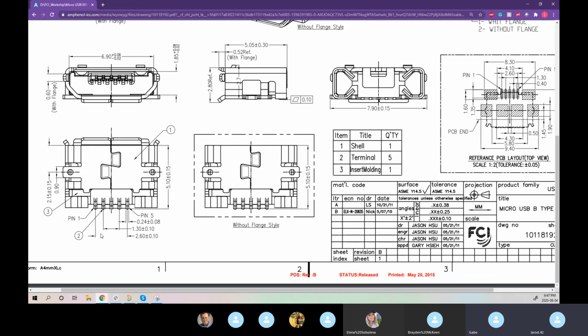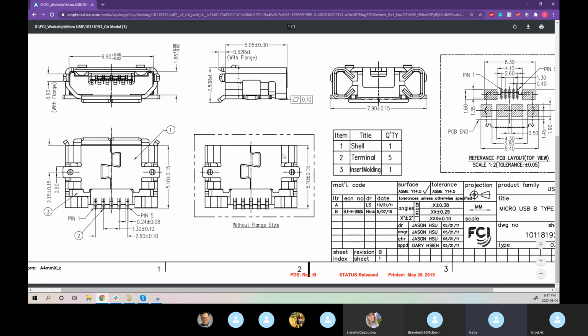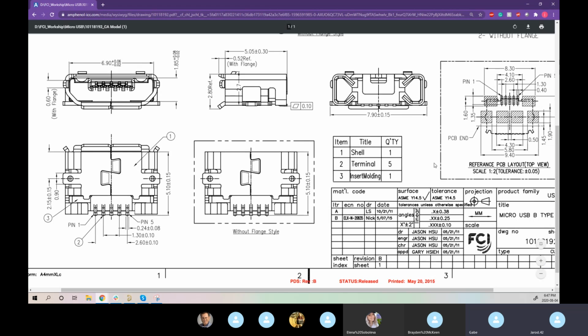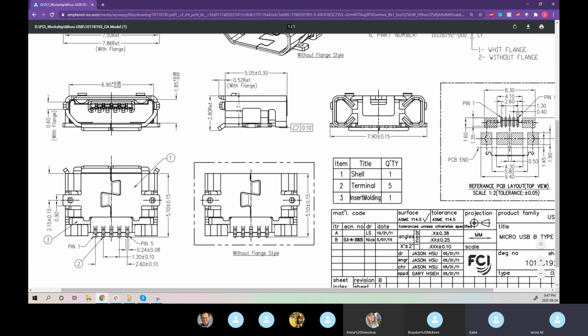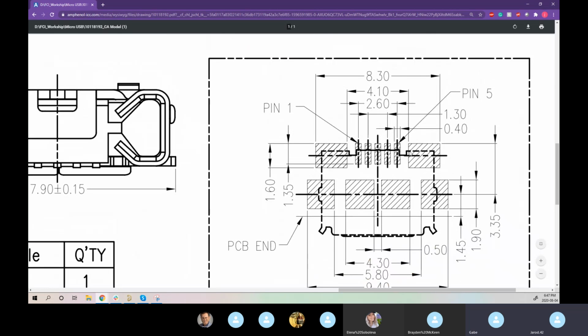Best move is just to follow their recommended. Yeah, basically every connector will give you this. If you had to decipher, you could go through and follow their dimensions, and you should be able to pull out something similar. But yes, best is to just follow their recommended.